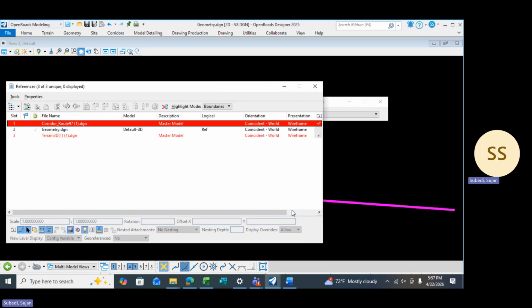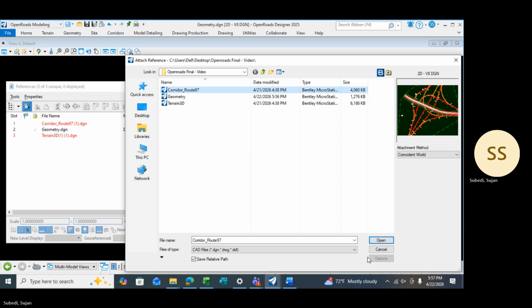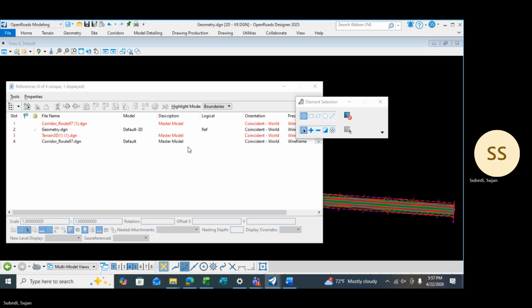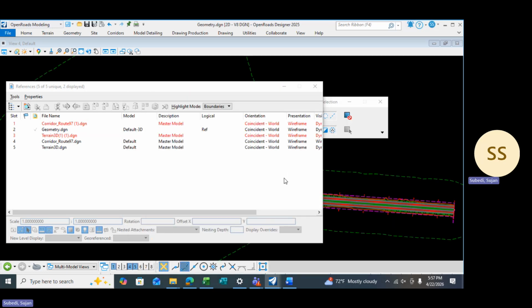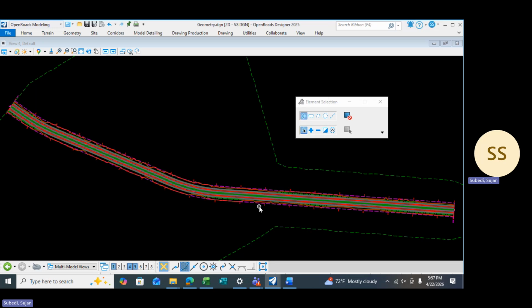I see that the file is not found. Okay, I see it there now. It's here. Let me do the terrain as well one more time. Coincident world. Okay, I see it here now.